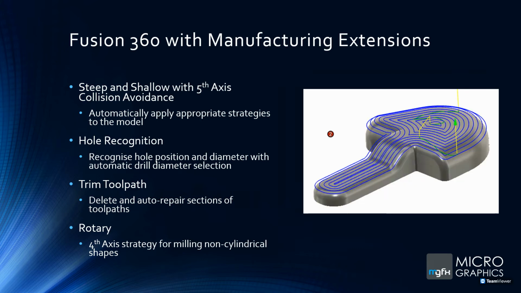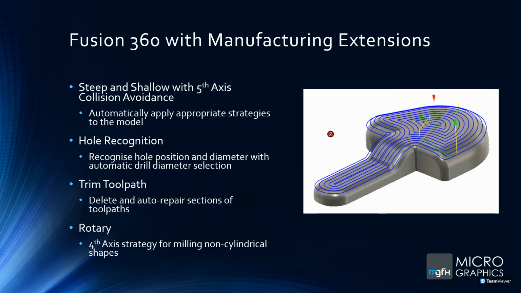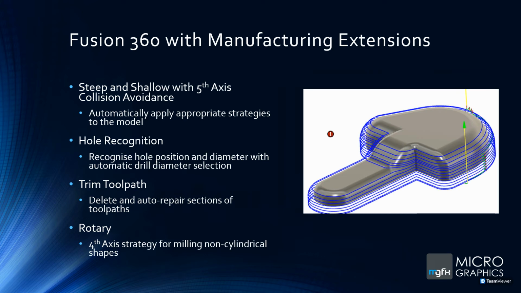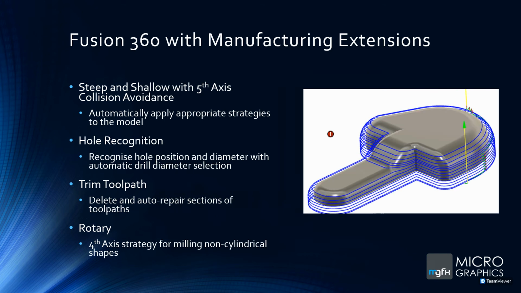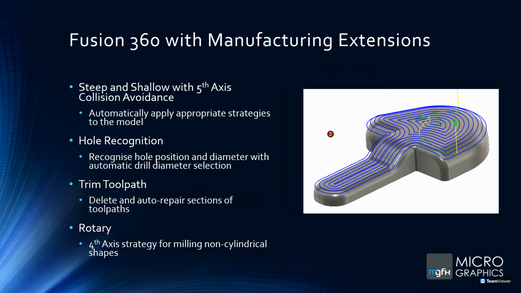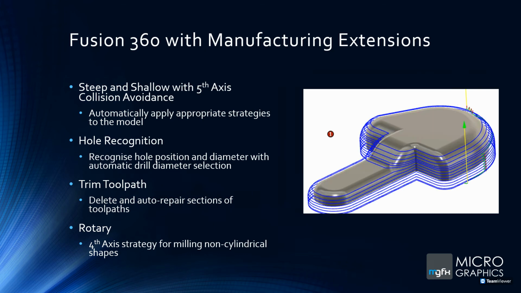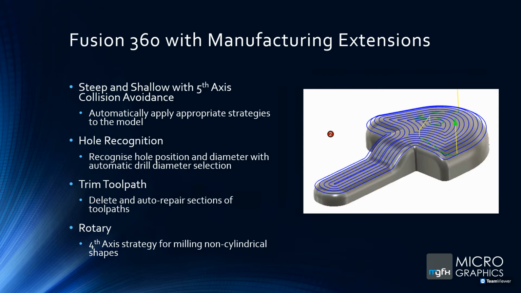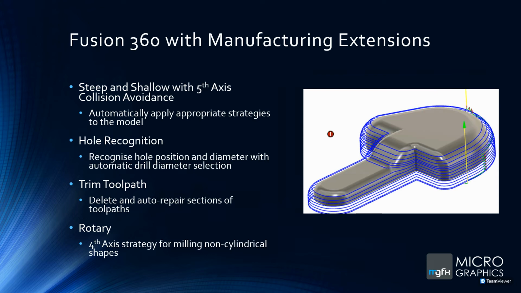You then get your hole recognition. Hole recognition allows you to recognize holes based on predefined parameters that the user inputs. So the hole recognition takes away the need for you to manually go and select each hole. And on top of that, it also takes away the need to select the required drill diameter.